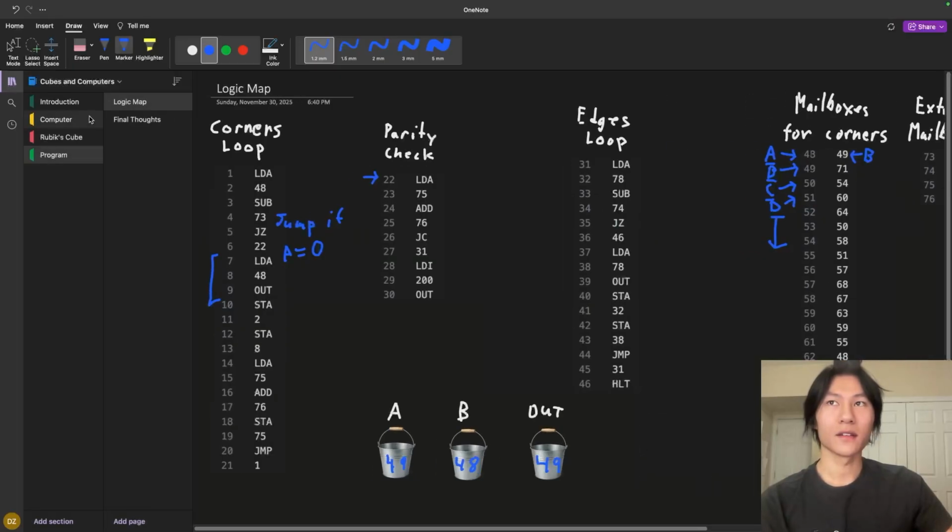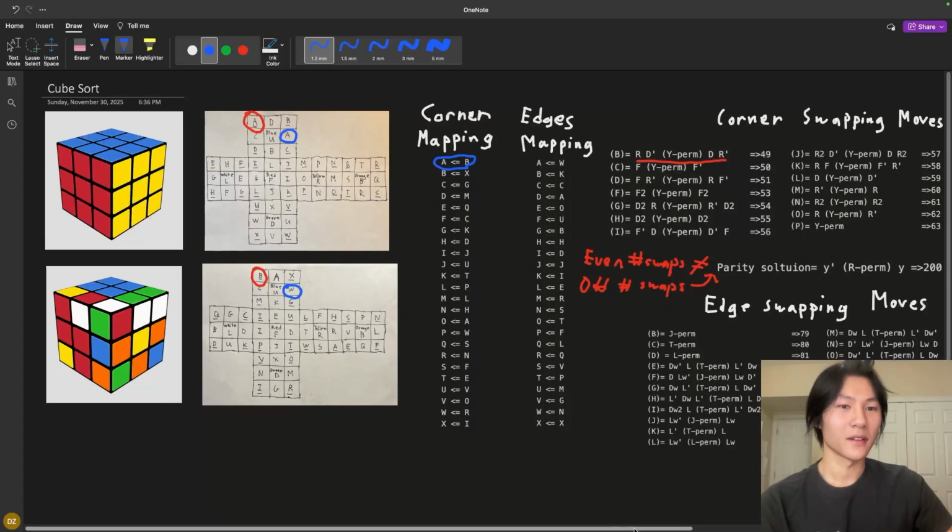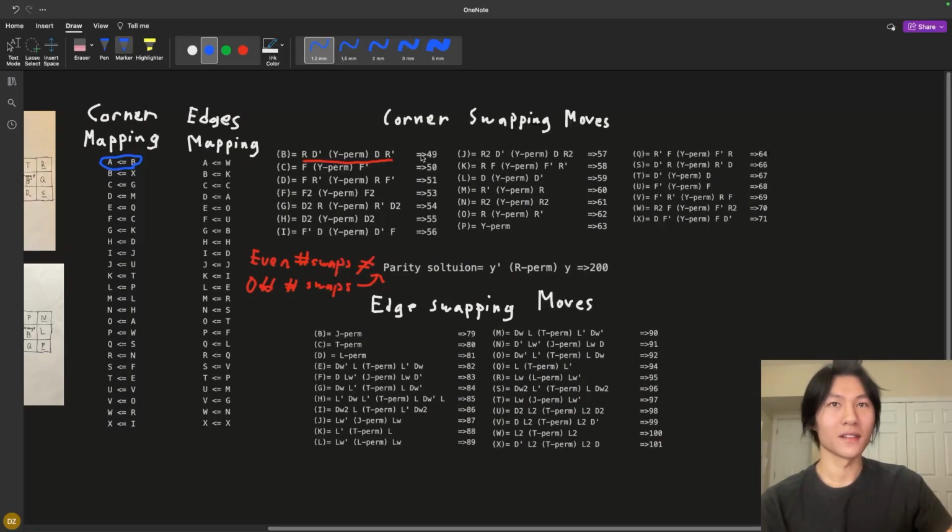And do you remember from this previous section where I said don't worry about the numbers here? Well, now we're going to worry about it, okay? So each of these sequences of moves that we use to swap two pieces, we assign a number to them. So the first one was a B, right? B was an A, and we number this as 49. So when the computer shows us the number 49, we know that this is the first sequence of moves that we have to do.